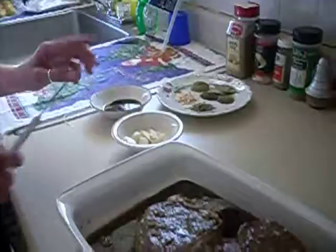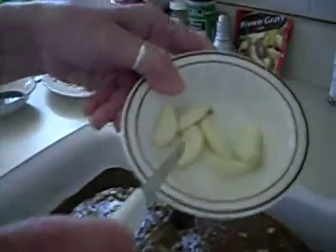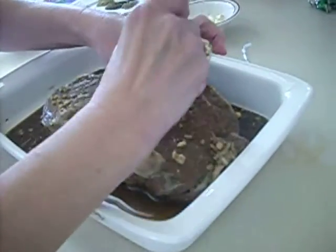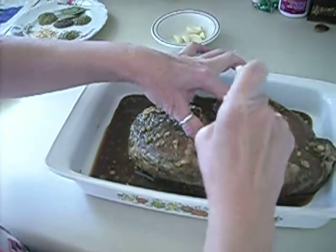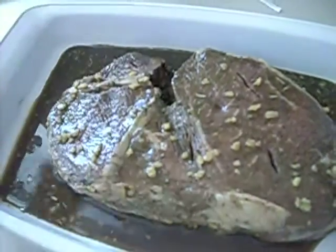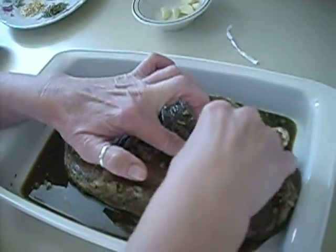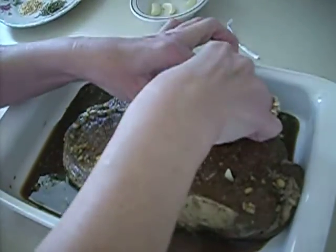Now what we're going to do is make 6 slits, because I have some fresh garlic that I cut into 6 pieces. And you want to make 6 slits. And we're going to put the garlic into the slits. And that'll give it quite a bit of flavor. It's going to taste really nice. This is the prep work. And it smells nice already.